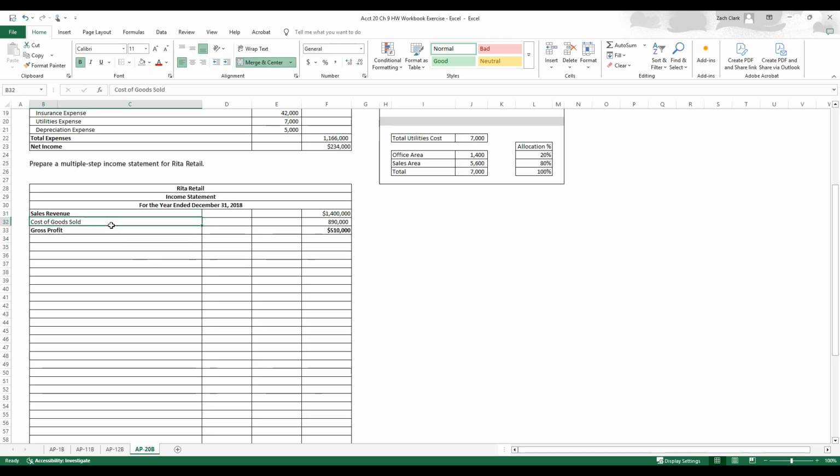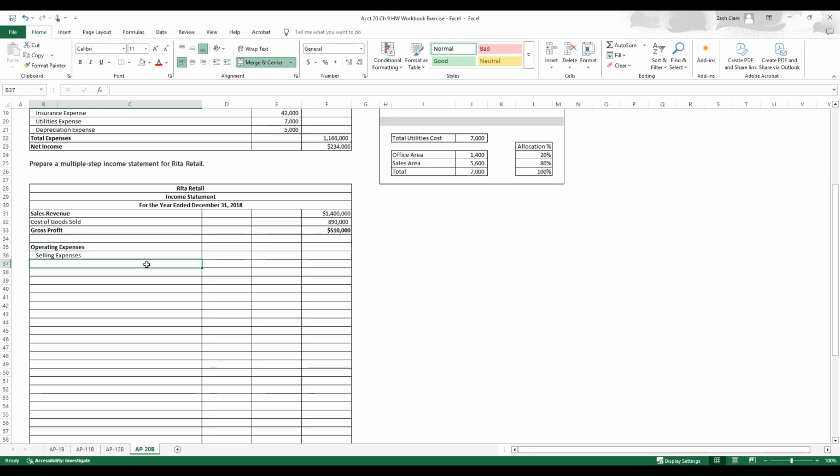Okay, so sales revenue minus cost of goods sold equals gross profit. Now let's drop down a line and talk about operating expenses. With our operating expenses, we've got two different departments like we were talking about. We have selling expenses, and let's do some indenting here.